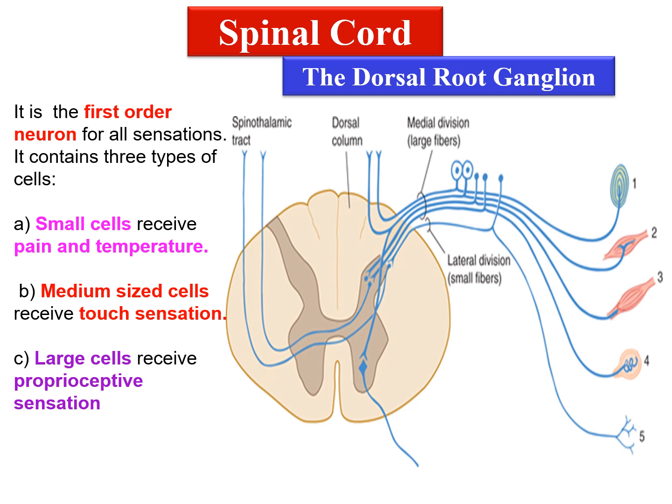Here we can see on the diagram the posterior division of the spinal nerve passing to enter this aspect. It is formed of 2 divisions, a medial division and a lateral division. The medial division contains large fibers, between 2 brackets here, and the lateral division contains small fibers, which arrive to enter the posterior horn here.